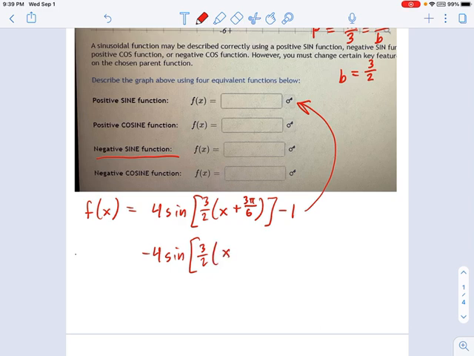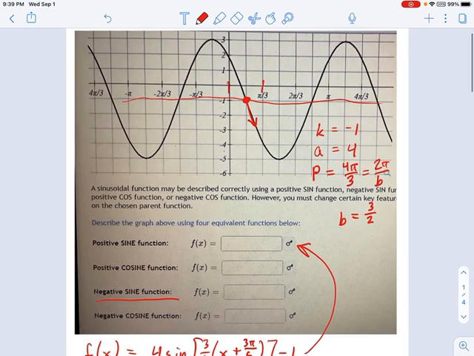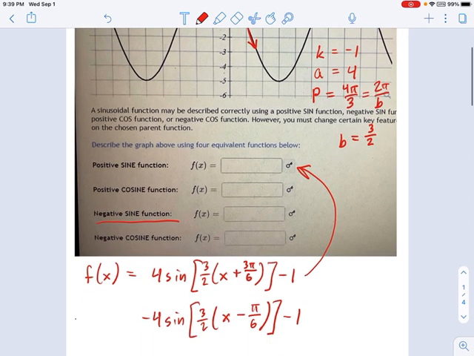You see all that's changed is the amplitude and the phase shift. The amplitude didn't change. The sign of the sine function, the plus or minus sign in front, that's what changed. So we have to make sure we're starting at the right place with the phase shift. Okay, so this would go here.